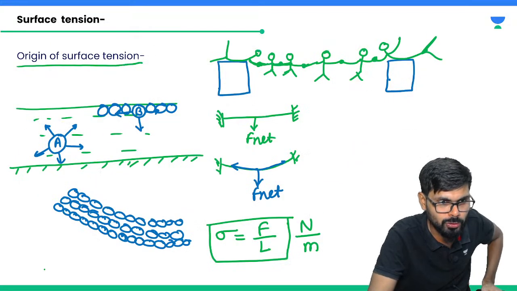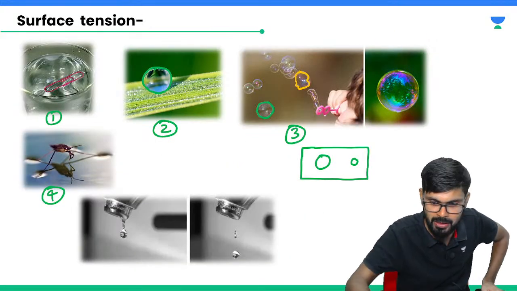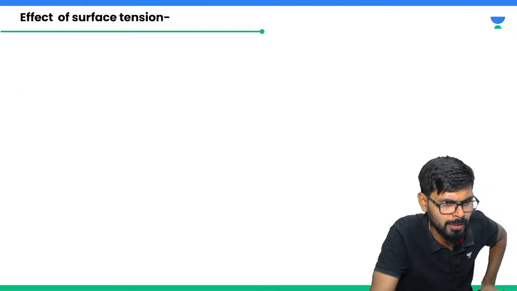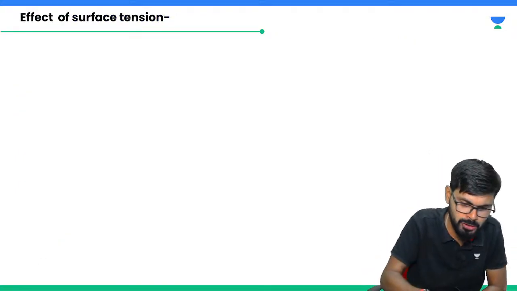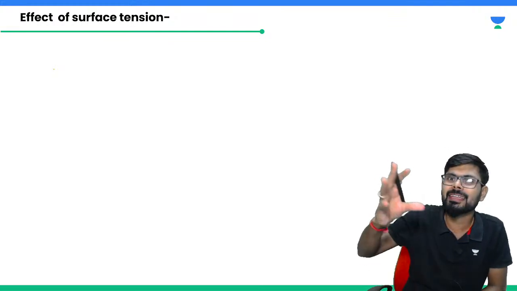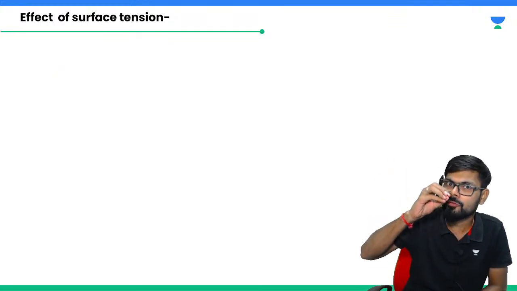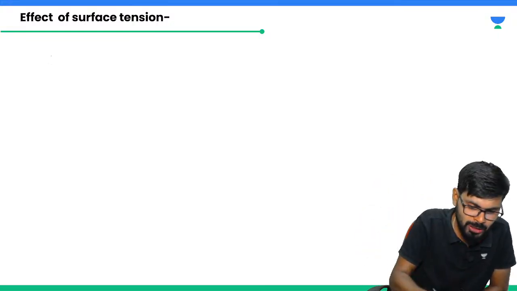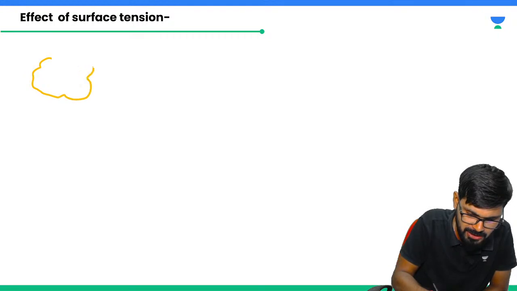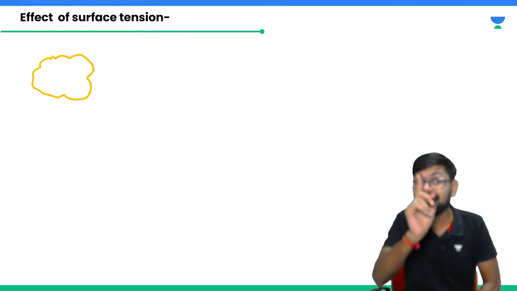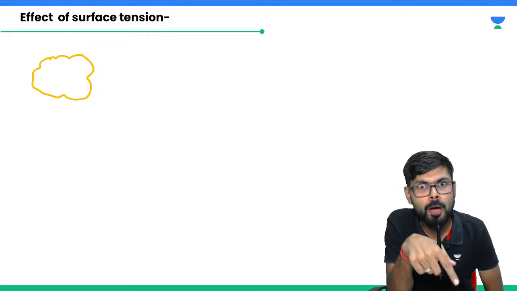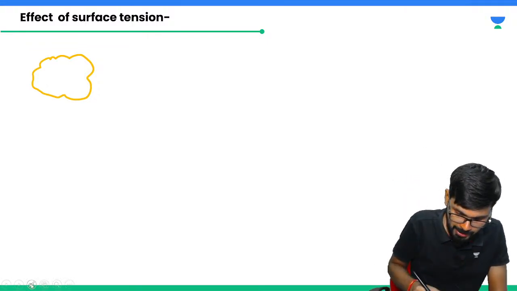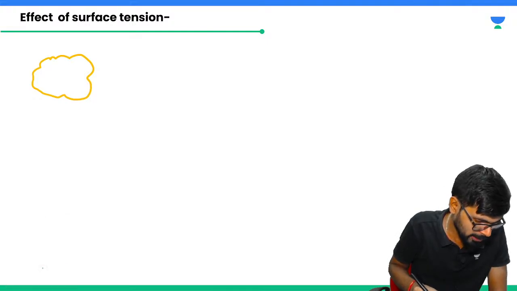How? So I am going to give this answer first. One by one I am going to give you all the answers. Suppose some droplet is coming out from the tap, or maybe a bubble or whatever it may be. So let's say it is a droplet which is a random shape. Initially the drop shape is like this, some random shape is there. Now it has a number of molecules, beta.